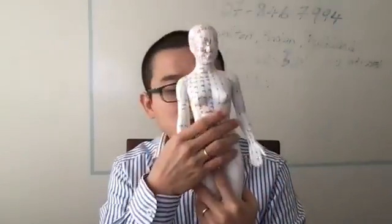One is there's a structural form problem in there. That's the first one. Second is the organs. All meridians connect to the fingers, and each meridian connects to one of the organs. If the organs do not function very well, then there isn't enough energy and blood circulation to support the blood circulation to your fingers. Therefore, it doesn't work so well.